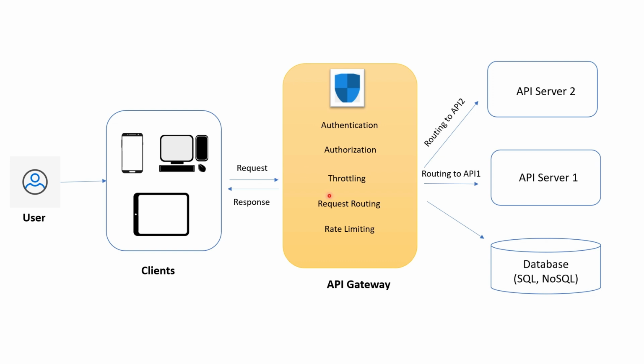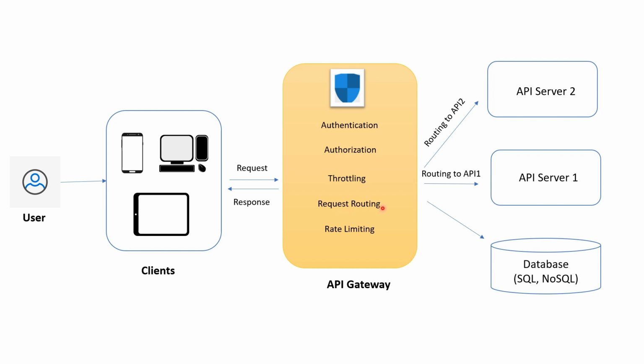Now, whenever a request comes to the API gateway, the first thing that happens is the authentication and authorization of that request. It will check whether the user who is using a website or a client is allowed to use the API gateway and is allowed to perform some operations in it. So this is what authentication and authorization check by checking the request at the start. Whenever the authentication and authorization pass, it will route that request to the different servers.